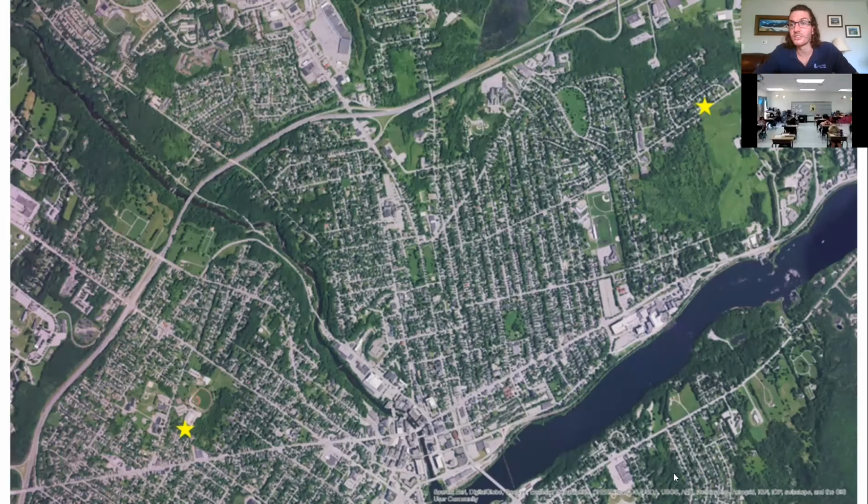Yes. So that is where we did some research to understand how things like a road, you can tell one of those stars is located right along a road. And then there's a field, you can see how it got light green right here. And then there's a field and houses all surrounding this wetland where frogs were found.